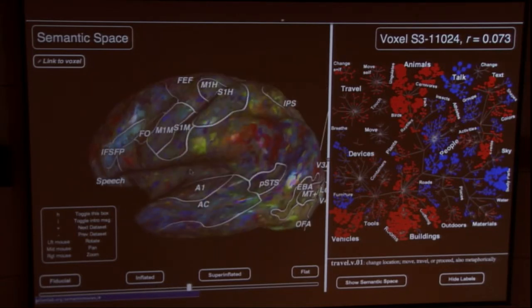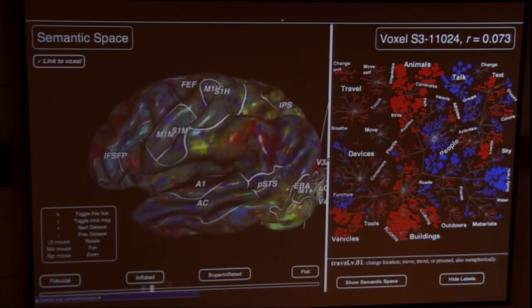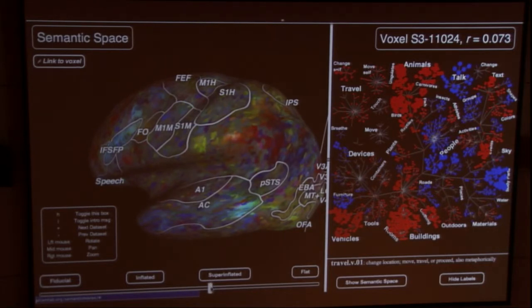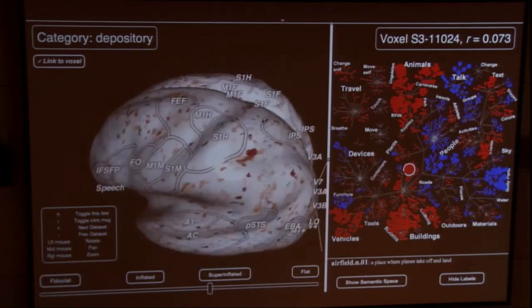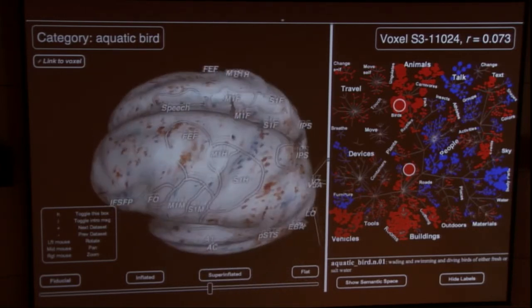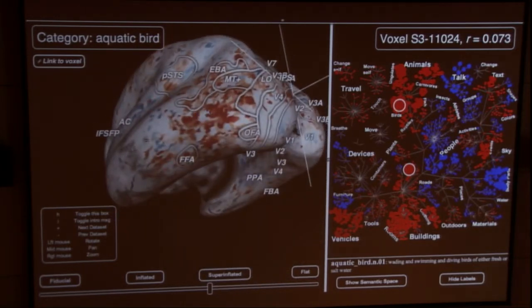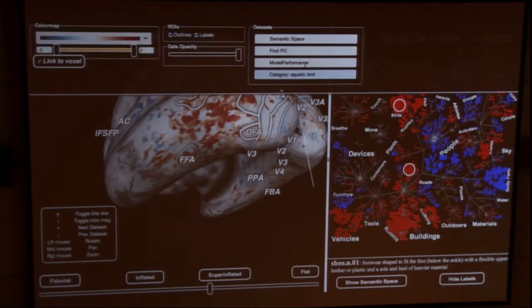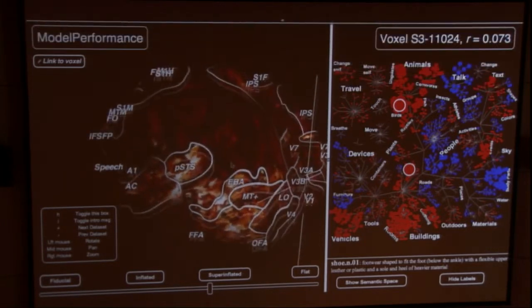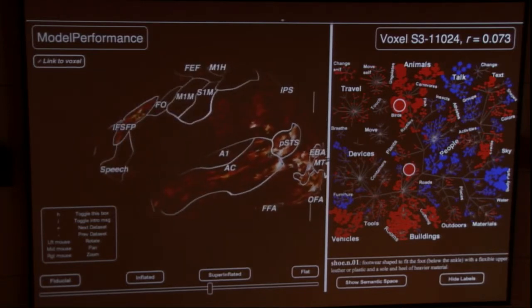You look at the brain like that, and I like that you can deflate and inflate it, and you can see the semantic information and see which regions of the brain got stimulated by, for example, the word depository, or you can choose anything. Aquatic bird. They showed an aquatic bird, and you see which brain regions got activated. I think that's a very nice example of WebGL combined with some functional information, and they did a good job. You can change different color tables.